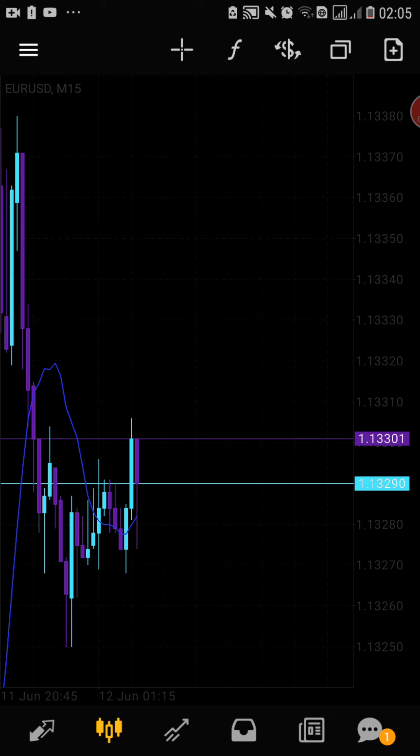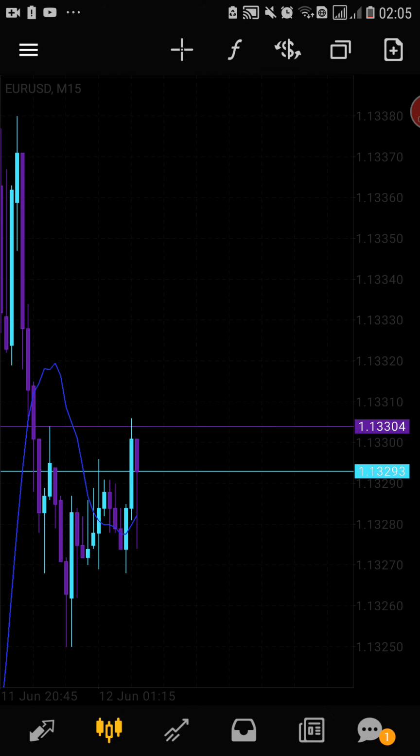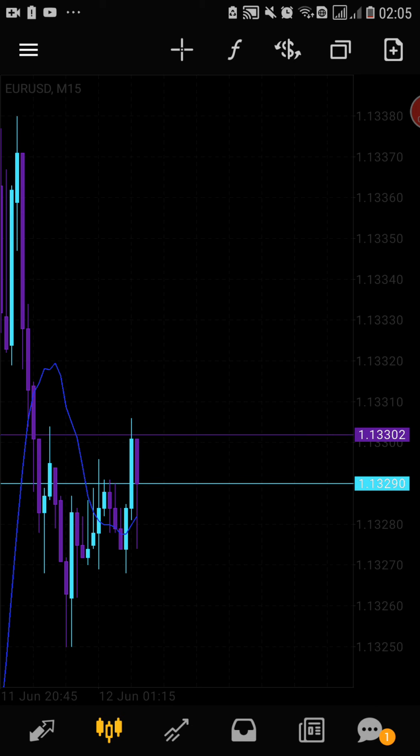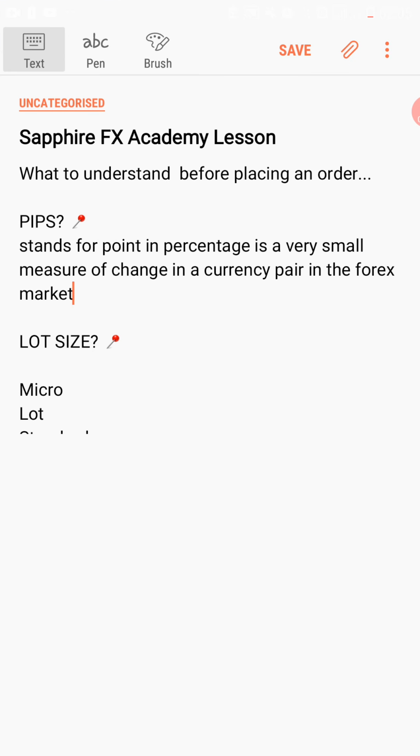As we know, the changes that happen in the forex market are so minute that we need a way to measure them, and this is what we call pips. It's a point in percentage. The minute change is how the forex trader is going to make their money, because when they pick a direction, a change happens per pip. That's how you measure the difference in distance.